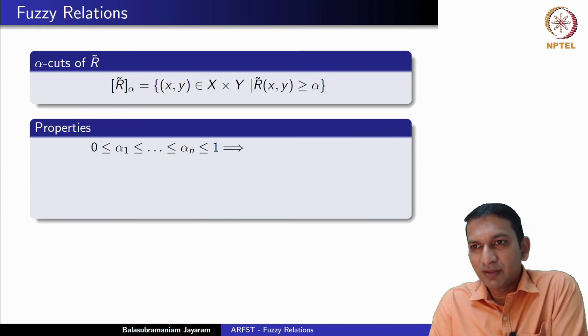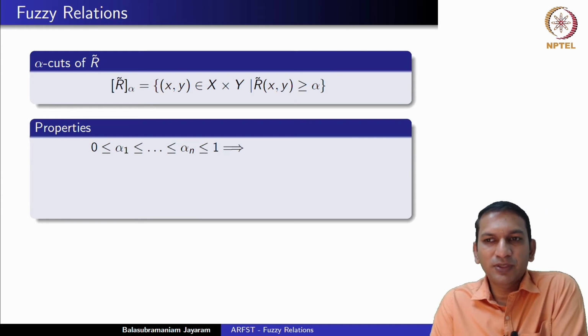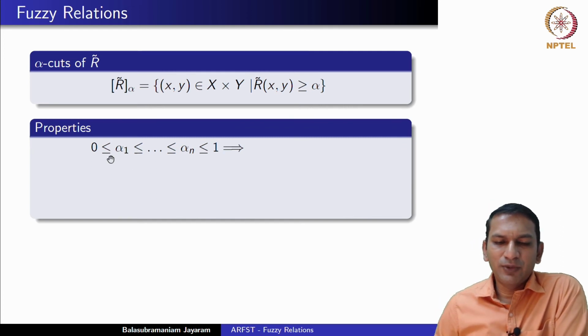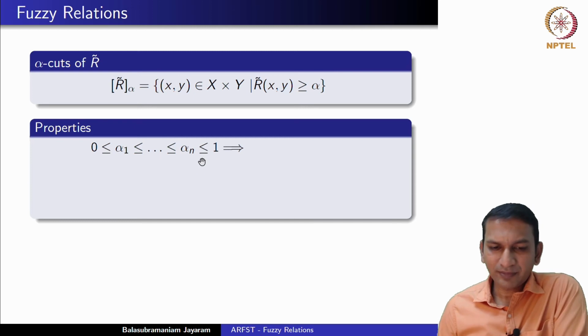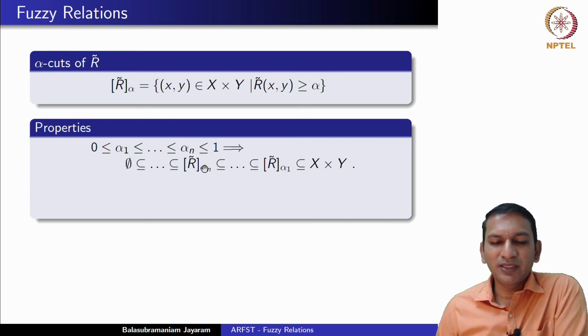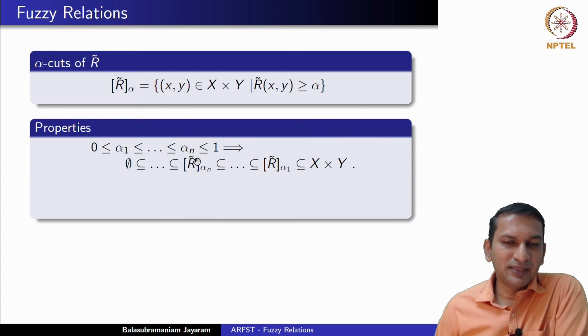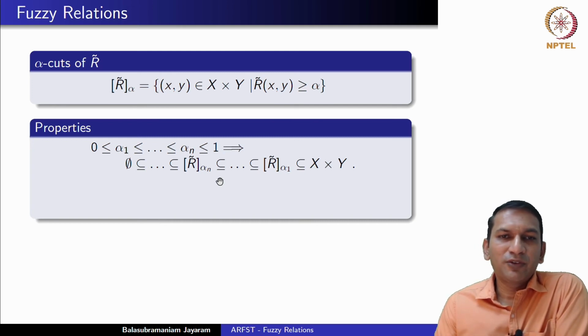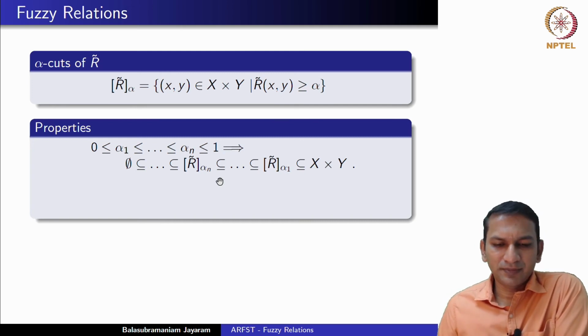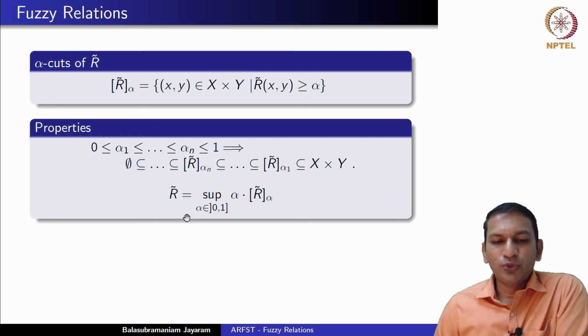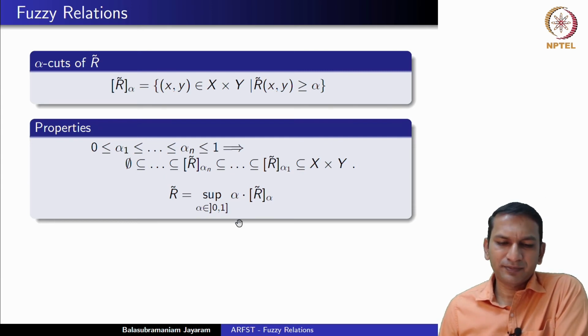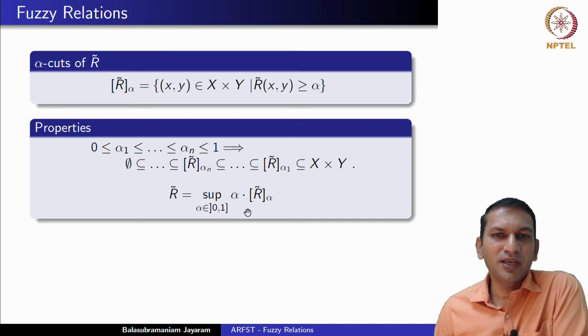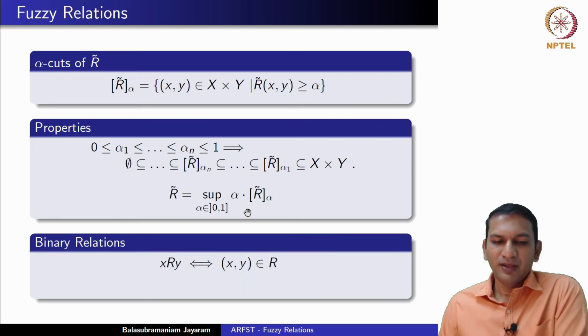So if you have the level set of this fuzzy relation and you pick some alphas from there, if alpha 1 to alpha n is an increasing sequence, then we know that the corresponding alpha cuts will be decreasing in terms of the subset. It means the higher the alpha, the smaller the number of elements you are going to have in that subset. And you could reconstruct the fuzzy relation once you know the corresponding alpha cuts and the level set. This is very much the same as in the case of fuzzy sets, because fuzzy relations are fuzzy sets on Cartesian products.